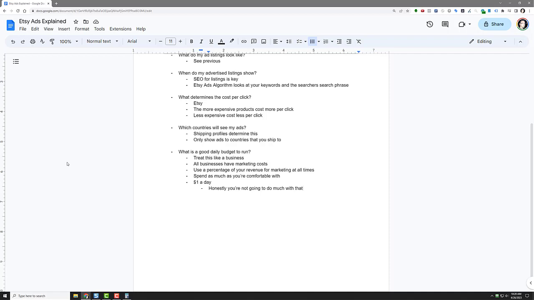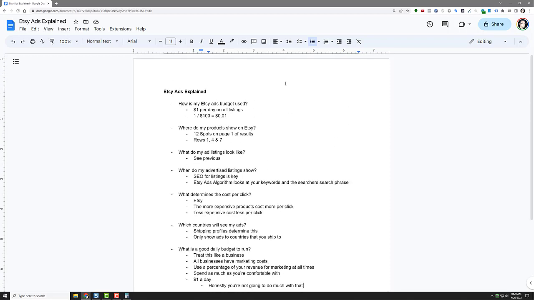So that's Etsy ads explained. I hope that helps a little bit. The next question is, should you run them? Yeah, I think so. I think you should run them, but you have to manage them too. Don't just run them blindly. Have a strategy in place, have some methods that you're following, and make sure that you're not wasting money on products that aren't selling, right? You want to focus the majority of your budget on good stuff.